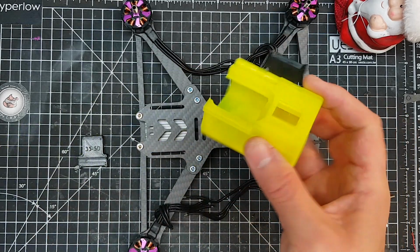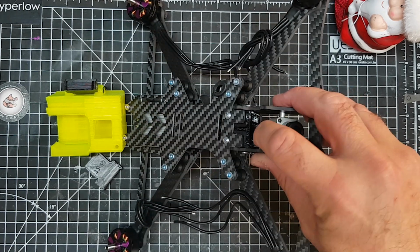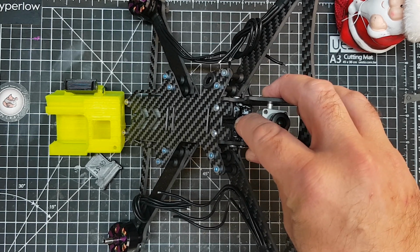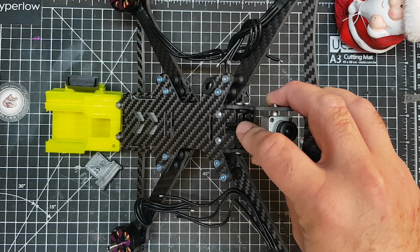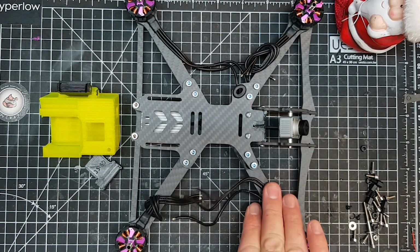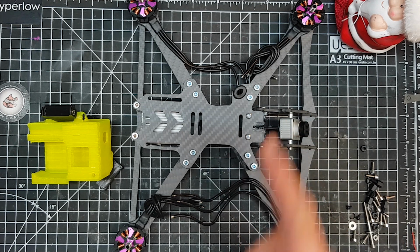I'm more than happy to pay the $20 or whatever these cost, because it's a great bit of 3D print work. But little bits like this, just release the file for this and make people's lives a bit easier. And it's not to do you out of money or anything like that. It's just that we won't be able to get spares like that in Europe or in the UK, and they're the bits that you always end up needing. If I break an arm or a couple of arms or this guy, more than happy to pay the shipping, but for little bits like that, not so much.